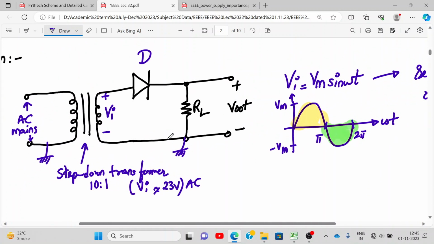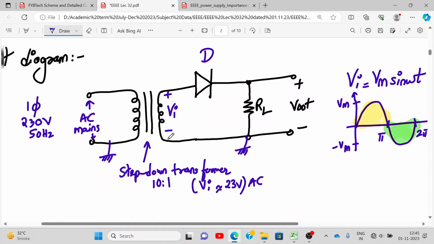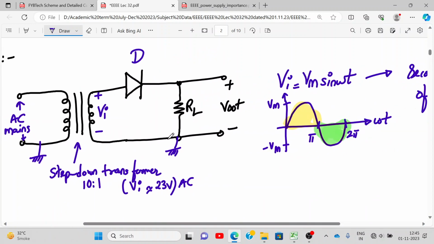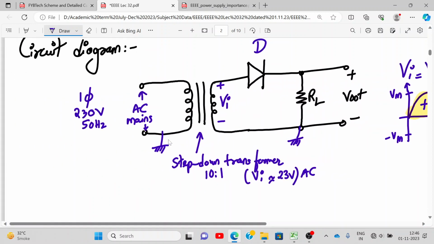Everyone has drawn the circuitry, understood what are the parameters. Now let's start. Ready? So this is my positive half cycle. This is my negative half cycle. When the input is negative, it's negative half cycle. Input is positive, it's positive half cycle. Remember one thing, when Vi is positive, it's in the positive half. And when Vi is negative, it's a negative half. So Vi is negative entirely or Vi is positive entirely. Diode does not allow current in negative direction. So remember that also.